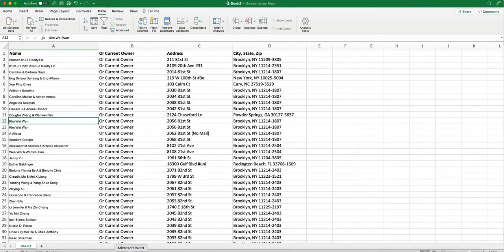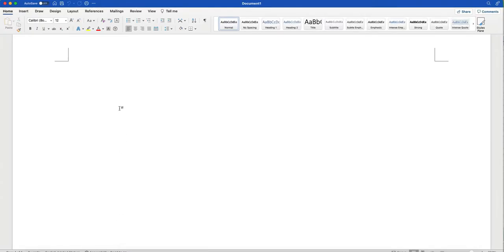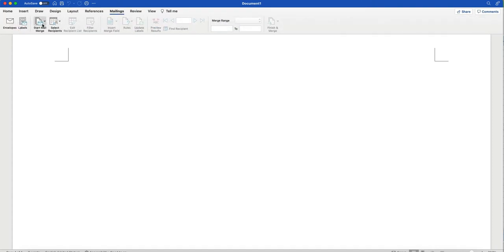Now you want to actually create the envelopes based on these addresses. You open up Word, you go to mailing, open up a new file, go to mailings, stop mail merge, envelopes.